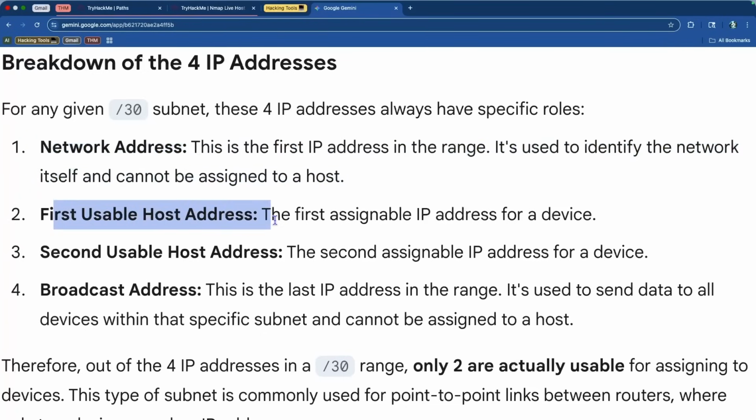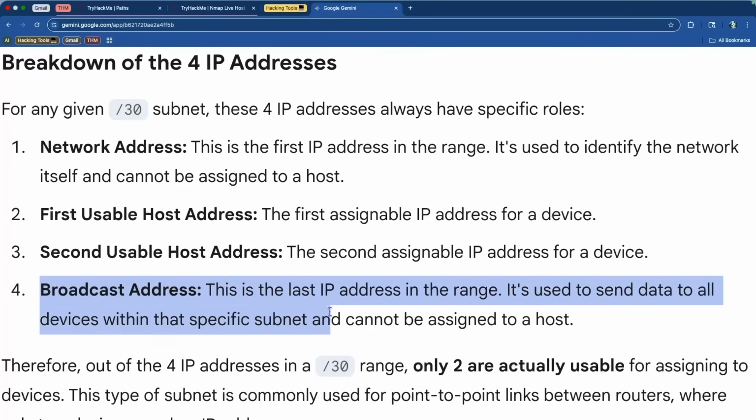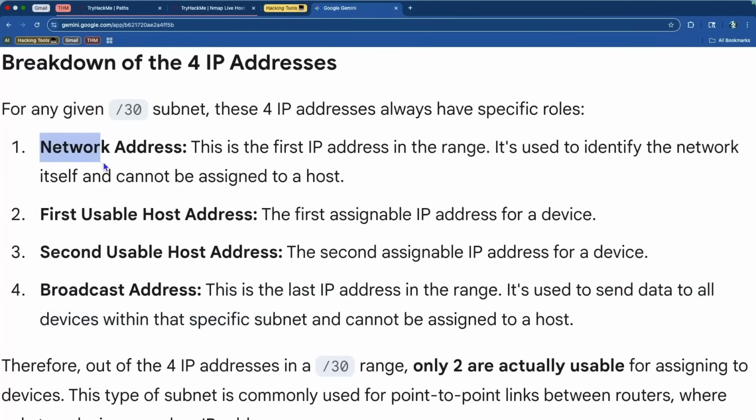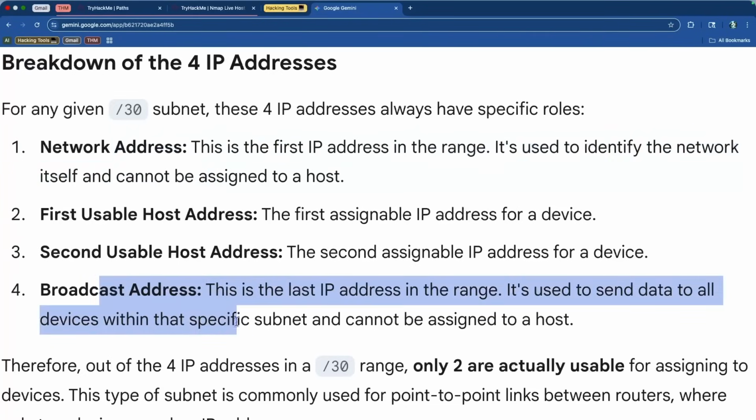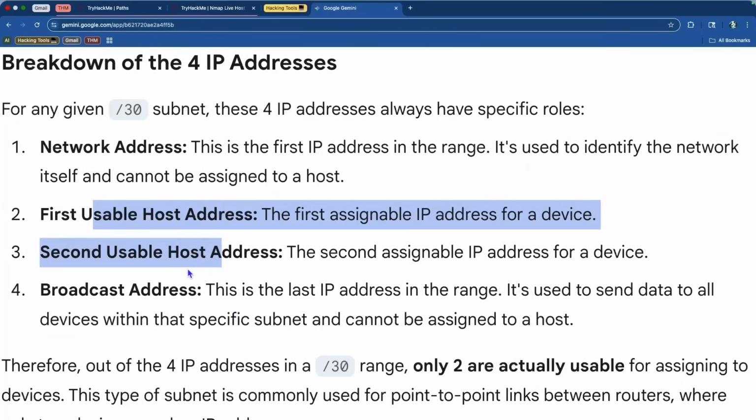Then the next one would be a host, the next one would be another host, and then the last one, which is typically 255, ends up being the broadcast address, meaning it sends out data. So the broadcast address and network address are always taking it up. So when we say that there's a total of 256 available, the first one is taken by the gateway, the last one is taken by the broadcast, and then anything in between is available for hosts.